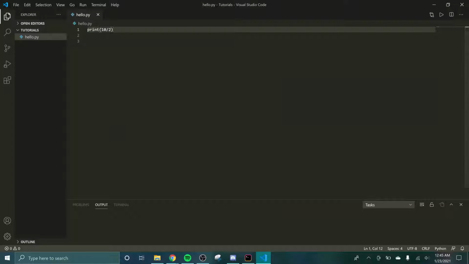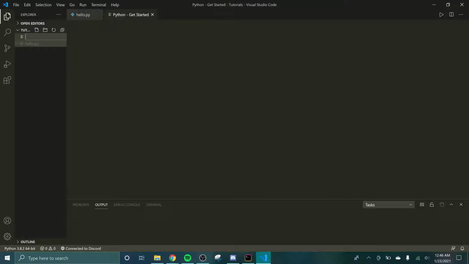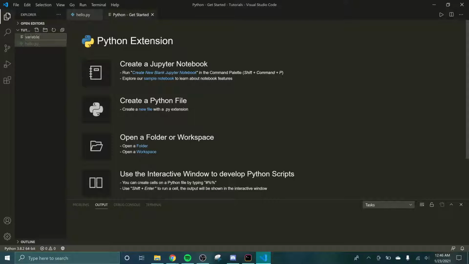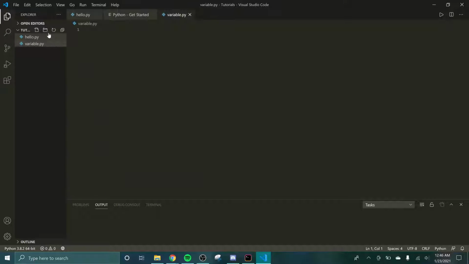In here, I already have my tutorial from last time, so I'm going to create a new Python file. I'm just going to call this variable.py. Py is the extension you want because you're going to be creating a Python file. Now, we have this file right here, variable.py.